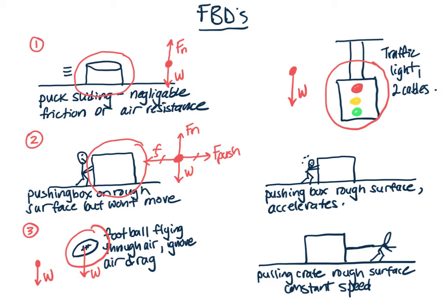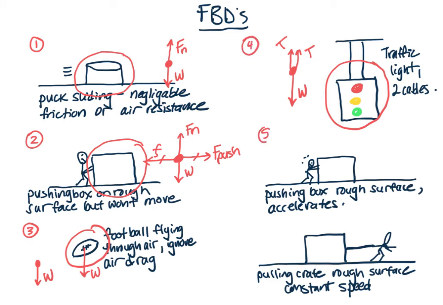Now there's two cables pushing up. If there were one cable, I'd draw an upwards force equal in length to the weight. But since there are two cables, I should have two tension forces, each half as long as the weight because they're each supporting half of the weight. Now you're pushing a box on a rough surface, so this was 4.